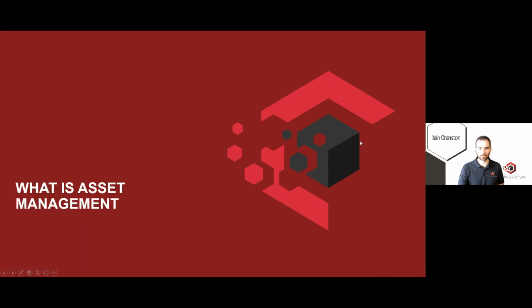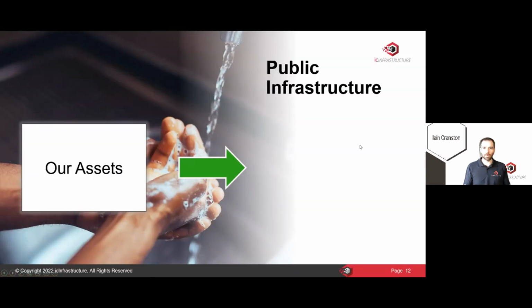So what is asset management? As public infrastructure owners and communities, you own a lot of assets. Lots and lots of different infrastructure assets, expensive things, be it roads, pipes, sewers, parks, libraries. There's other infrastructure assets that are out there as well, obviously, and utilities play a big role, electricity. There are all these things that we have and we're responsible for. And we're trying to make decisions on those. We're trying to look after those assets and make sure that they're around.